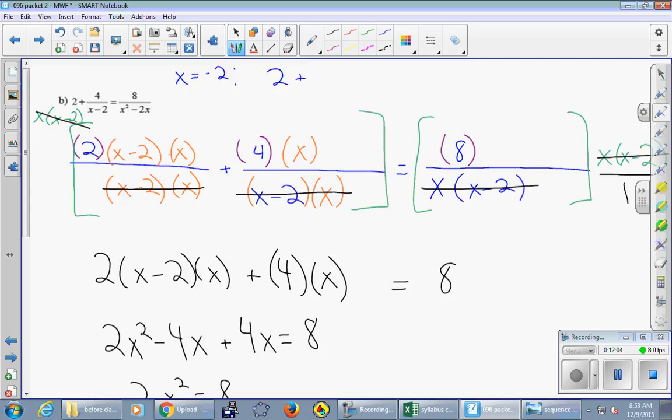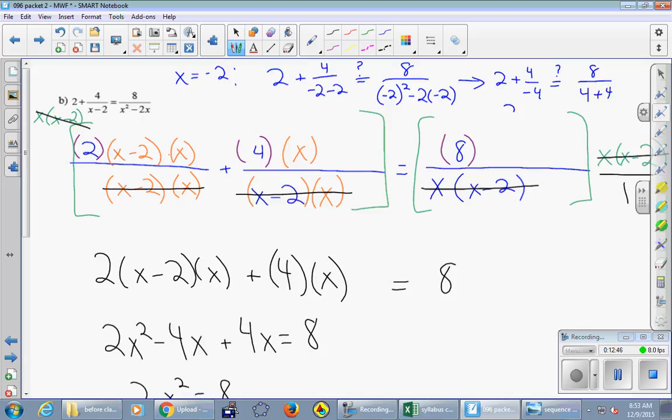So 2 plus 4 over x becomes negative 2. Then there's another subtract 2 there. Equals, I'm going to put a question mark because I don't know yet, 8 over negative 2 squared minus 2 times negative 2. Everybody see that? Just change all the x's to negative 2's. So this becomes 2 plus 4 over negative 4 equals maybe 8 over, let's see, what do we get down here? That's 4, and then it becomes plus 4, right?